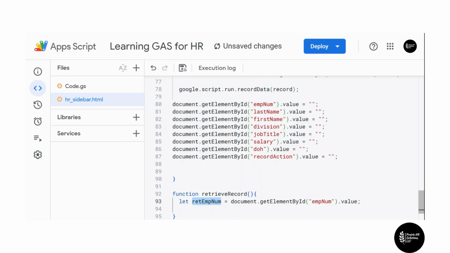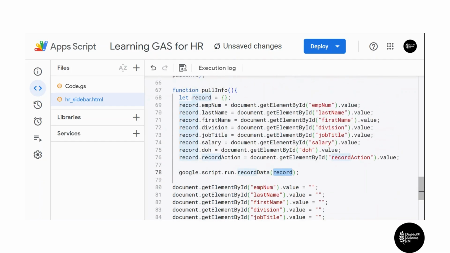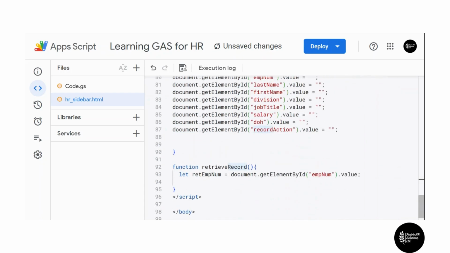Now what we want to do with that variable is send it over to our Google Apps side, our server side, our code side over here. So to do that, we can actually use this script line right here. If you remember right, this is HTML's way of saying, I am now going to be dealing with Google Apps Script on the server side, and I need to run this Google Apps Script function, which exists on the server side. And what I'm going to pass to that function is my variable that contains my data.